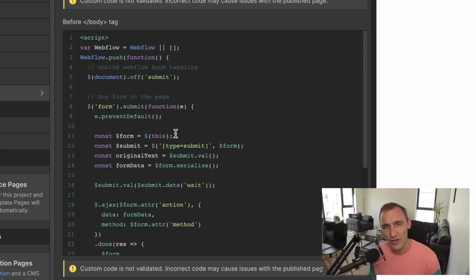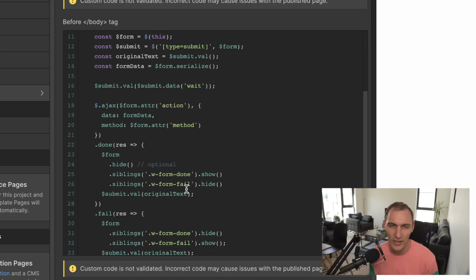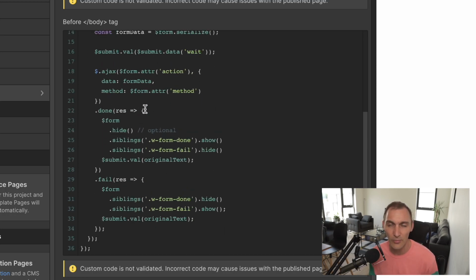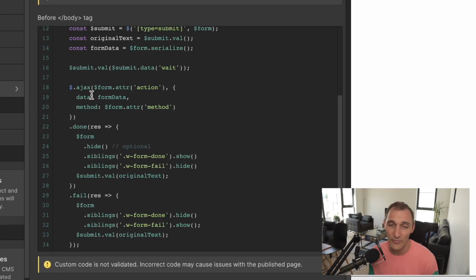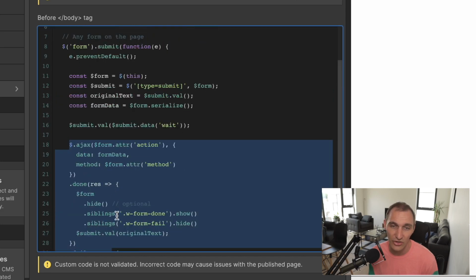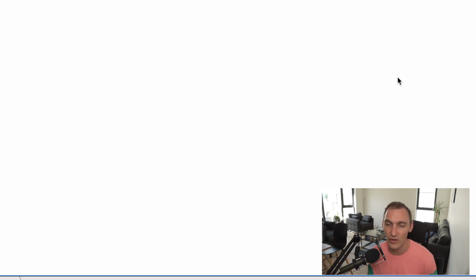Just remember that inside of Webflow, what we need to do is bind our own submit method and respond accordingly to those submissions ourselves. Hopefully in time, Webflow allows this to use its own Ajax function, because that's all Webflow is doing, pretty much just this. But for whatever reason, it removes it whenever we insert our own action.